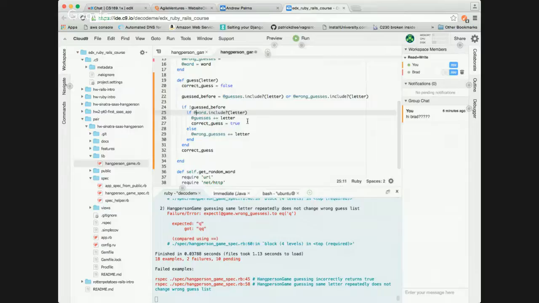Now we say, if it is, then we add the letter to the guesses. Else, say wrong guesses.